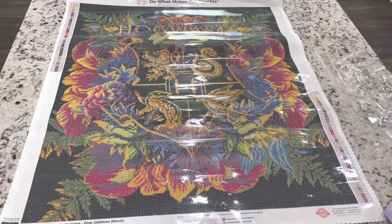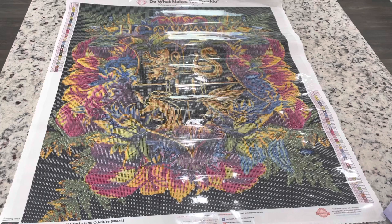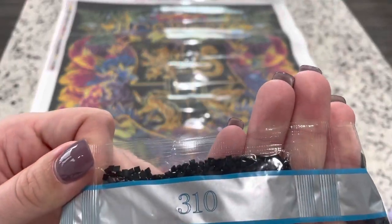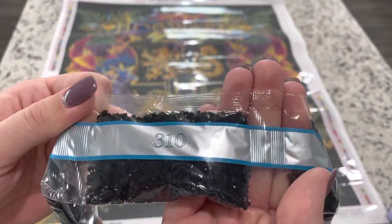For people like me that love 310, it's probably my favorite drill. With Diamond Art Club's new drills, their black 310s are just perfect — honestly I find the smallest amount of trash in them. Out of all the new drill colors, the blacks have been the best for me. I don't know how they do that but their new 310 drills are just beautiful.